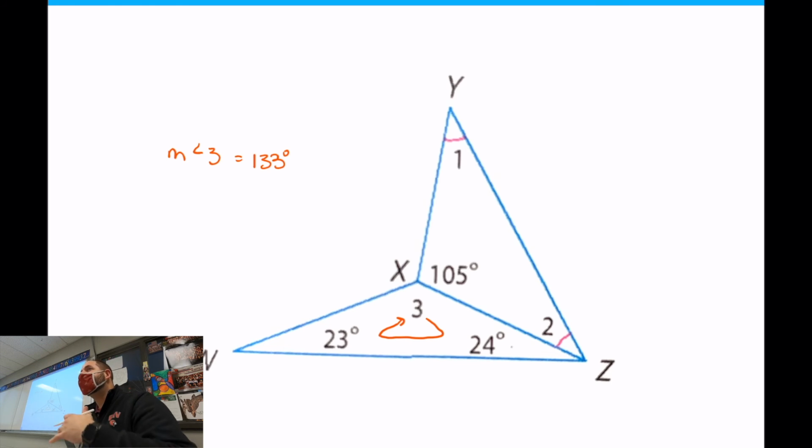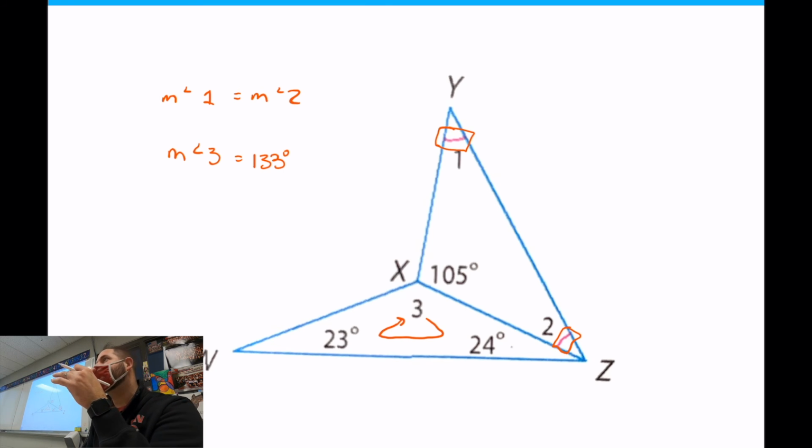Somebody else now. Now, these are the tricky ones. Angle 1 and 2. We've already talked about that. The measure of angle 1 has to equal the measure of angle 2. We already know that they have to be the same number. The reason why is because of this little arc symbol, which means the angles have to be the same. That's what we discussed in the beginning. So can somebody walk me through how you do it? How can we find it? And I think they turn out to be decimals. So if you got a decimal, trust what your answer is.